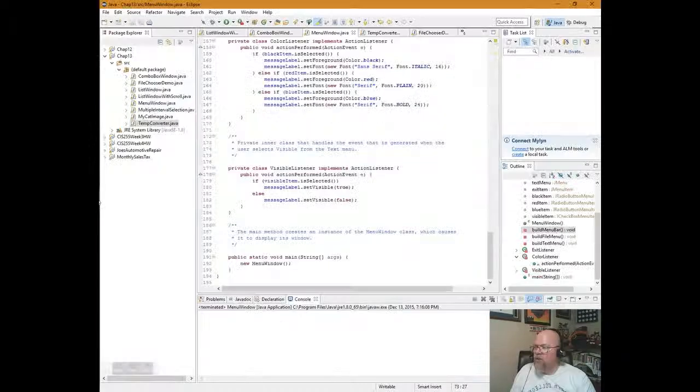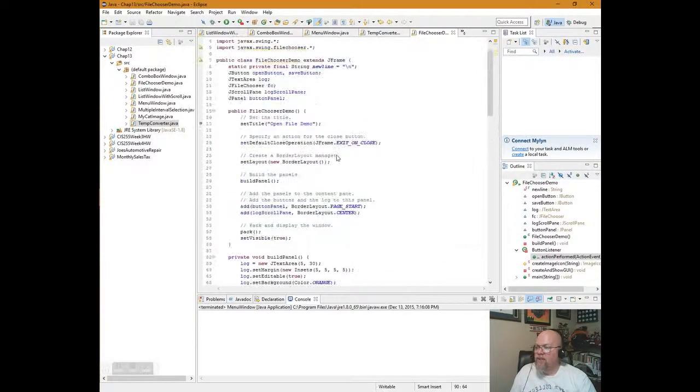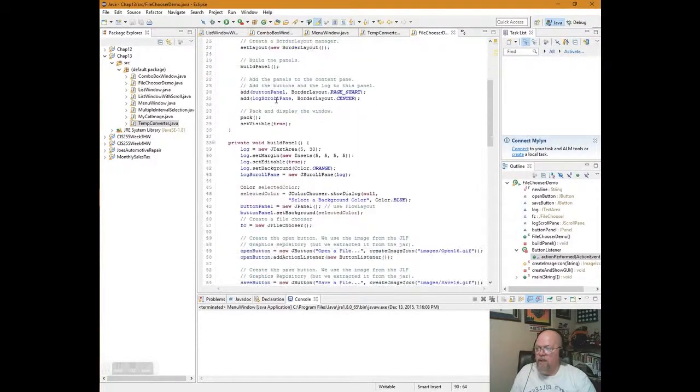So if we go back and take a look at this file chooser, this file chooser has a text area. So up here I've got a text area, it's called log. If we come down here, I say log is instantiated as a new JTextArea 5, 30. So 5 rows, 30 columns across.